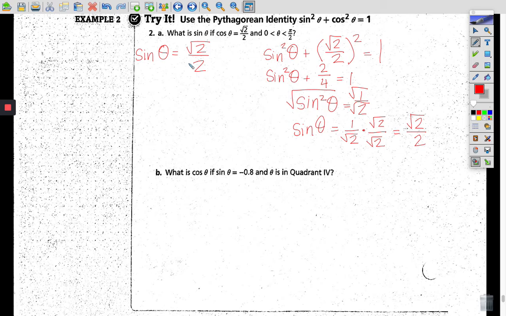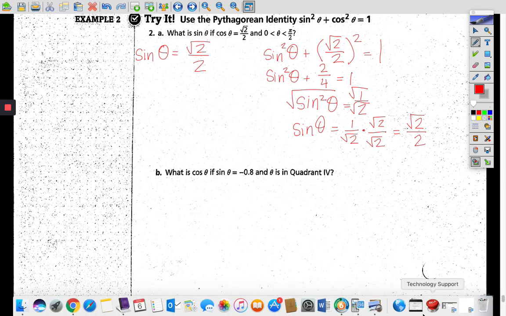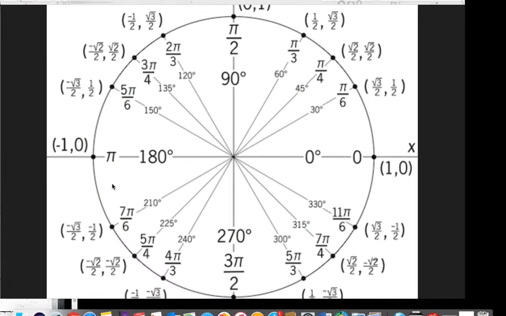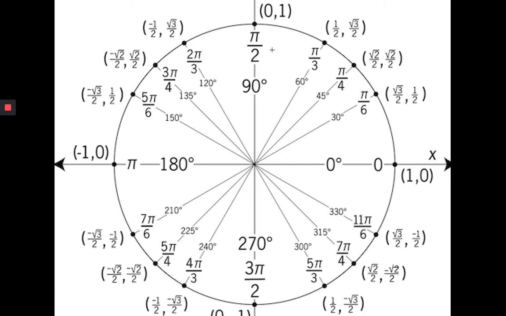And truthfully, I'm going to leave this up here for a second, then I'm going to pull up my unit circle. Do you see how it says that cosine of theta is square root of 2 over 2? So cosine was our x value, right? And it said that it was between 0 and pi over 2. So we really didn't have to do any work because it said it was between 0 and pi over 2. So here's 0 and here's pi over 2, right? Well, I have an x value right here of square root of 2 over 2. We could have just figured out that that was my y value instead of doing all that work. But sometimes it's good to do all that math work.